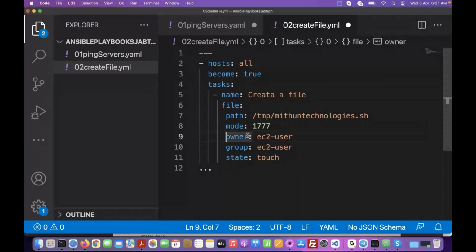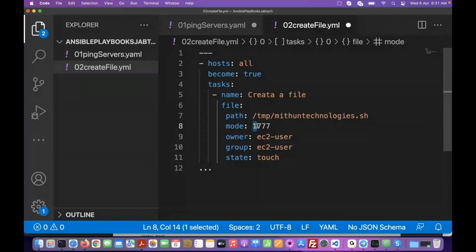If you give this, others are not able to delete that file, even if you create it in the temp directory. We are creating with 777, which means we are giving all the permissions to everyone, but even so they are not able to delete it. So this is the sticky bit.